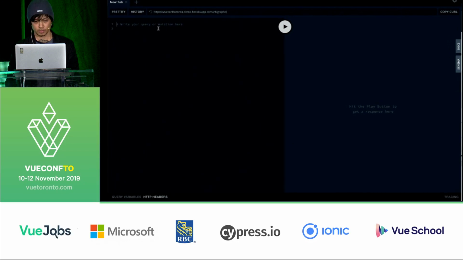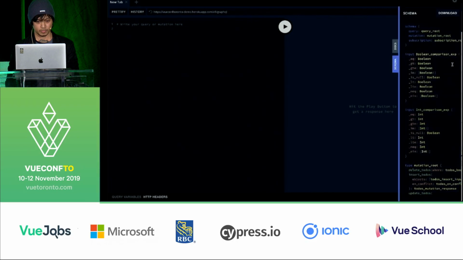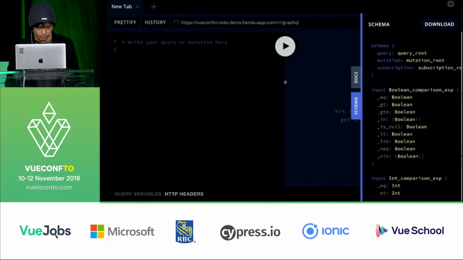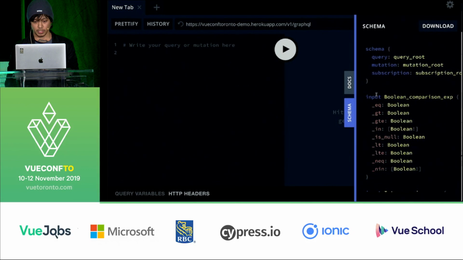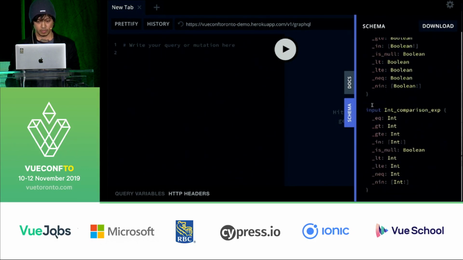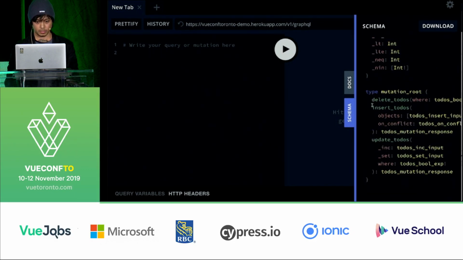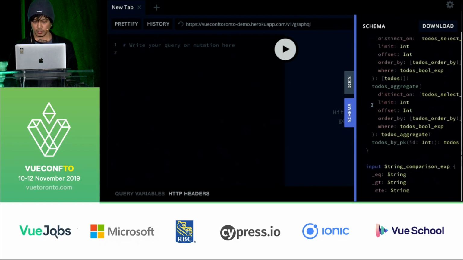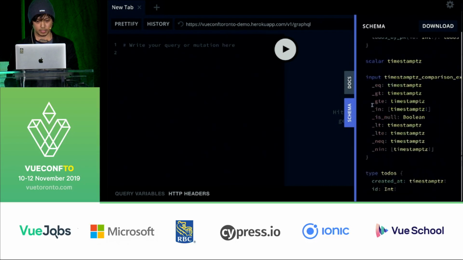This is too small. So there you go. You'll see these schema and docs tabs here. These are automatically generated by Hasura for you. So these are the schemas, but you don't need to write them. It's a lot.